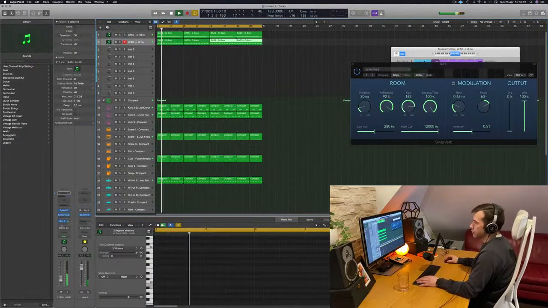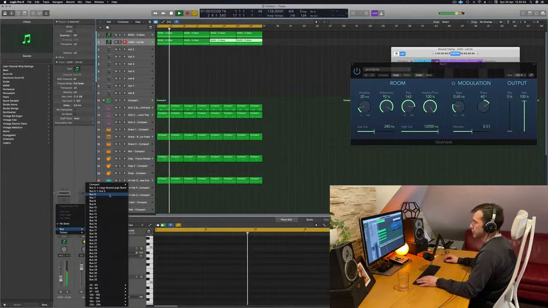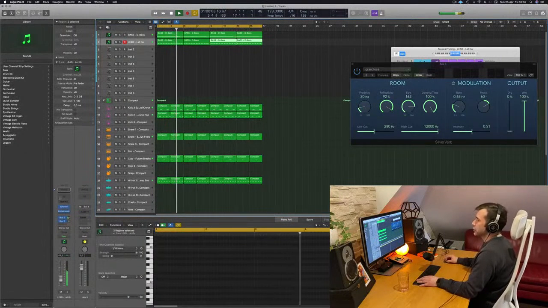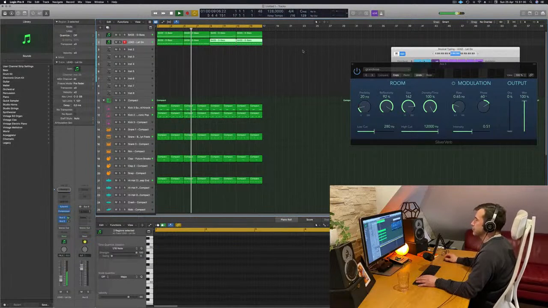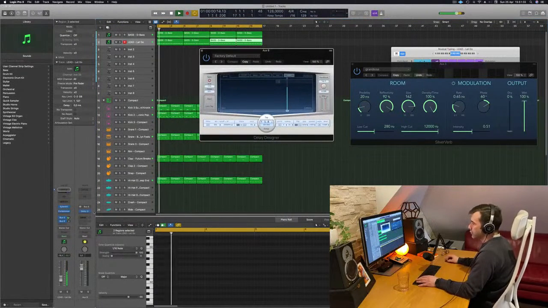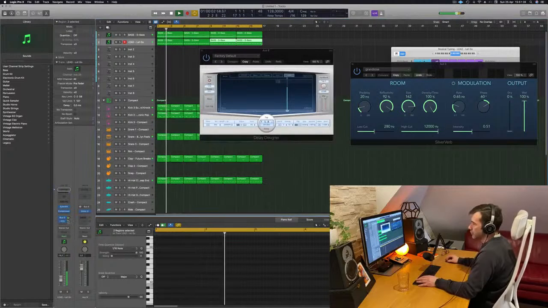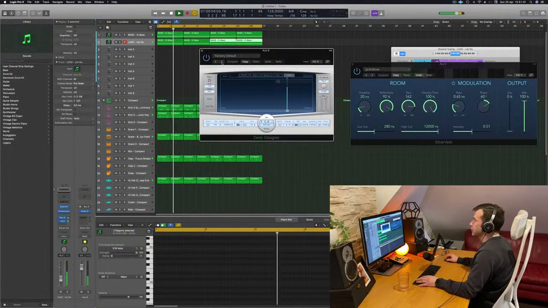So I'm gonna do another bus here. Second bus. Second bus is gonna be a delay designer, which will feed the synth into. Take something.